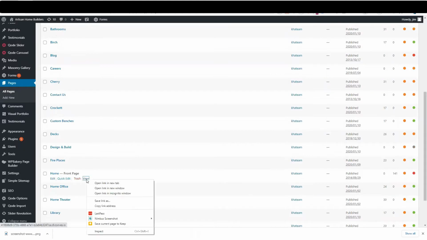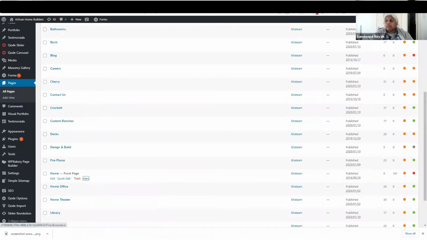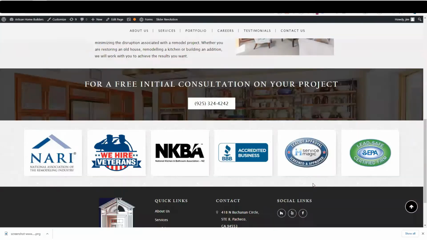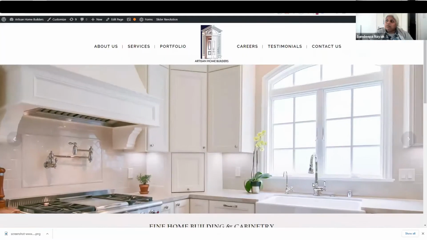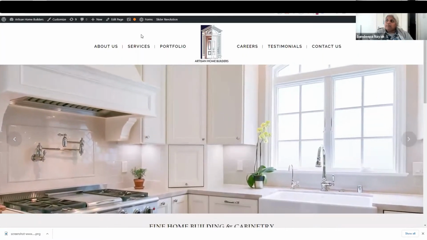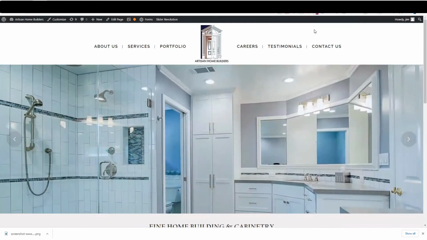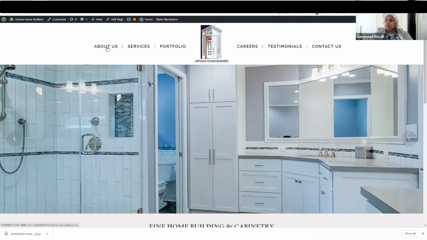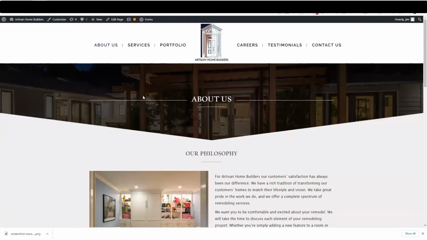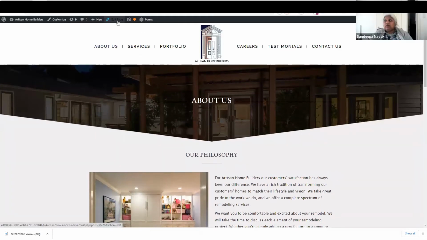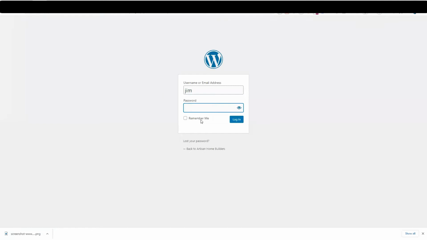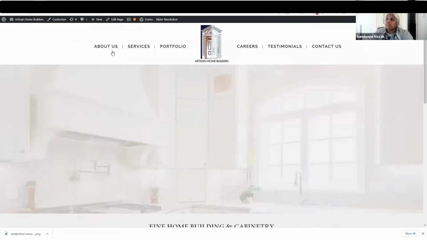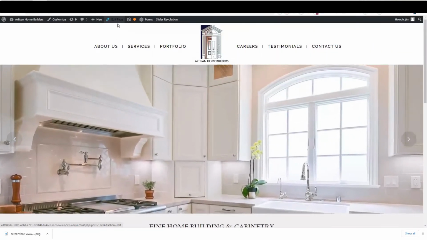If I would do a quick view of your page over here, I would be able to see all the pages that you're linked to. Now, the way I usually do it is when I go to the website, after I log in, I always go to view the website. And once I view the website, then I navigate to any page that I want to make changes. And then I click over here on edit page on the top. So basically, what I do is I go to a page that I need to edit, and then I click on edit the page.